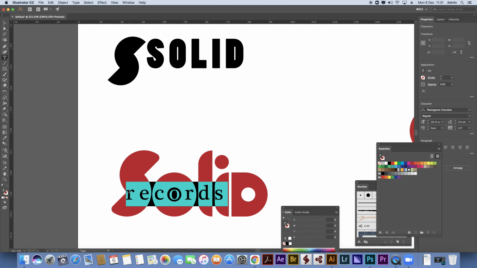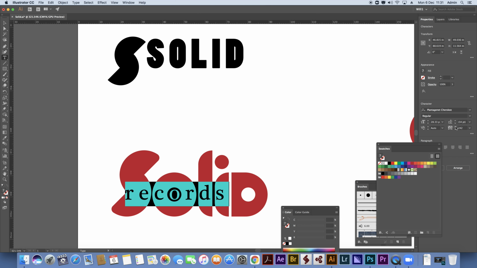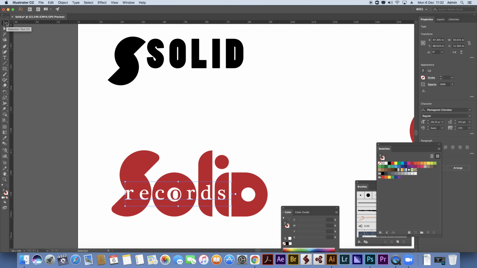So I'm going to select this. And then over here in the character section of my properties, because I'm dealing with text, I'm going to expand these a little bit because I want the D and the S to sit a bit more into the letters than they currently are. But it's offset my O a little bit, so I'm just going to make it a tiny bit bigger. I'm going to highlight the word, bring these up a little bit. Now I've got my O kind of centered again. I'll do that a bit better in a minute.